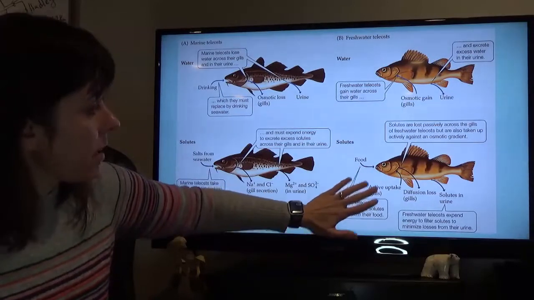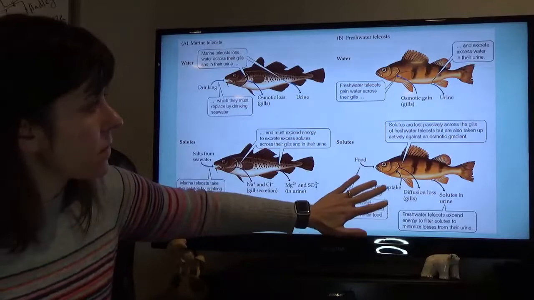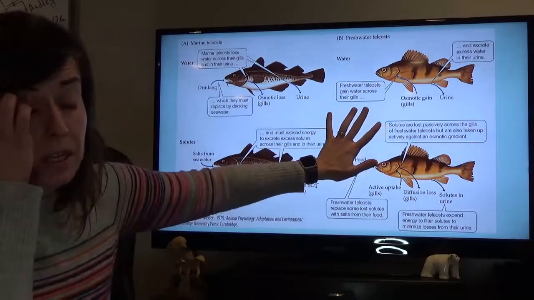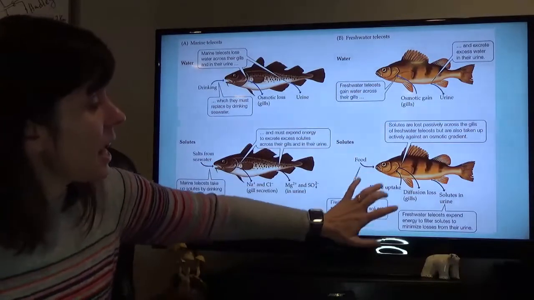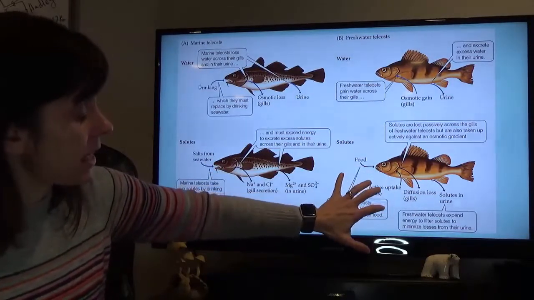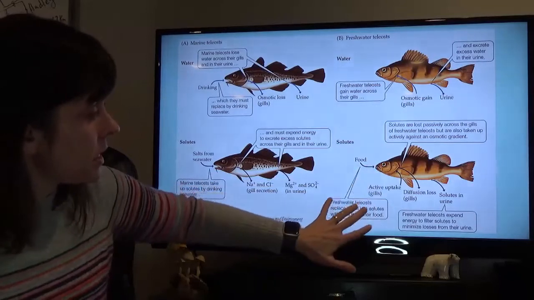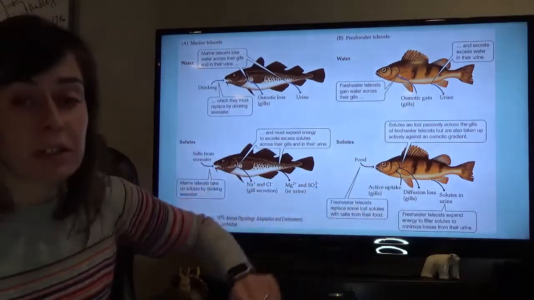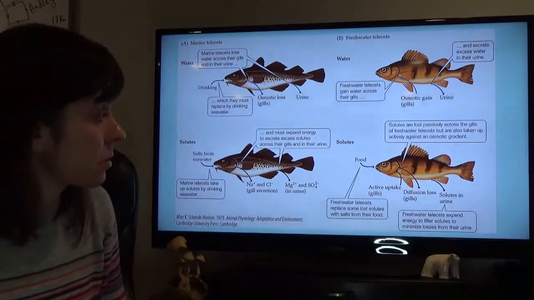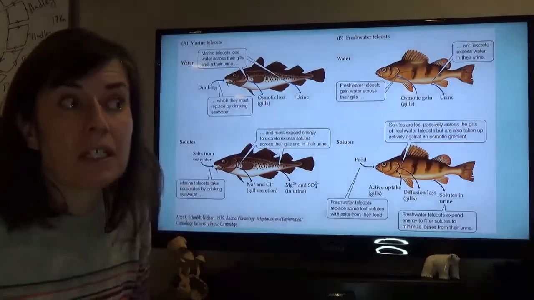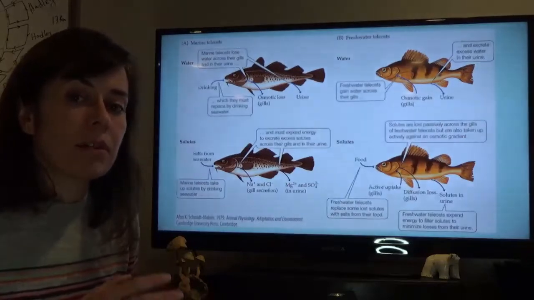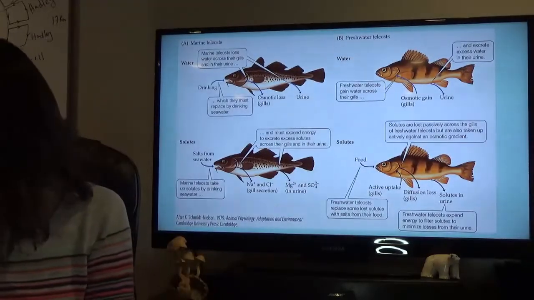But they have this sort of opposite problem where there's not enough solutes because there's so much fresh water going in, and their solute concentration in their body is higher than that outside of their body, that they need to actively be taking up. So solutes are lost across the gills, and so they have to actively take up solutes in their food and active uptake through their gills, again, to be able to maintain their balance in their body. And so there are these challenges with aquatic environments that are associated with water potential gradients that drive challenges for these organisms.